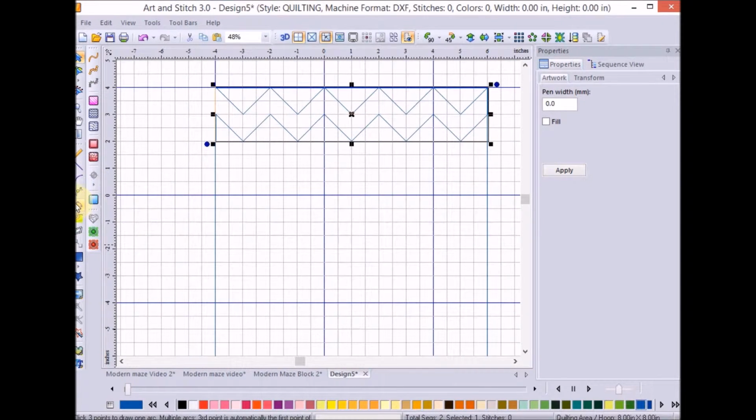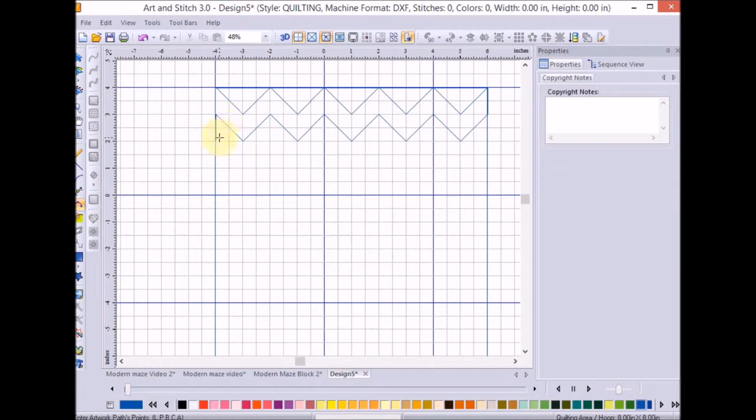Now I'm going to pick up the three-point arc tool. And for this, I'm going to start with a circular design, but I'm going to also add some straight lines in it. And you'll see how I do that in a moment. So I will start here where I left off, and because it's a three-pointed arc, it's very important to remember where points 2 and 3 are at.